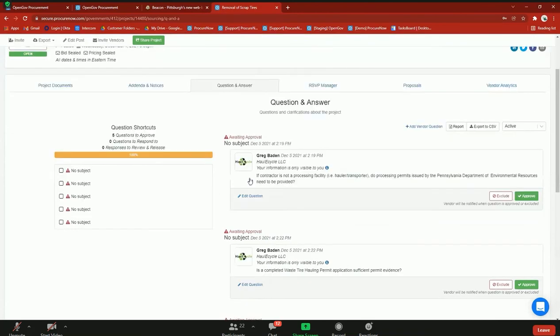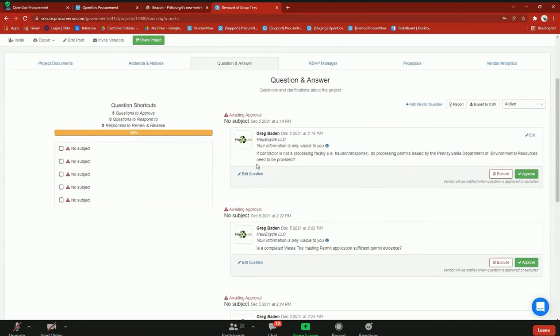So when a question comes in, you have the opportunity to be tagged in the question, and you will see a box that you're able to reply. So you can read the question, respond to the question, and hit reply. The procurement agent will then be the one to release it to the public in case they need to add more information or wait to release several questions at the same time.